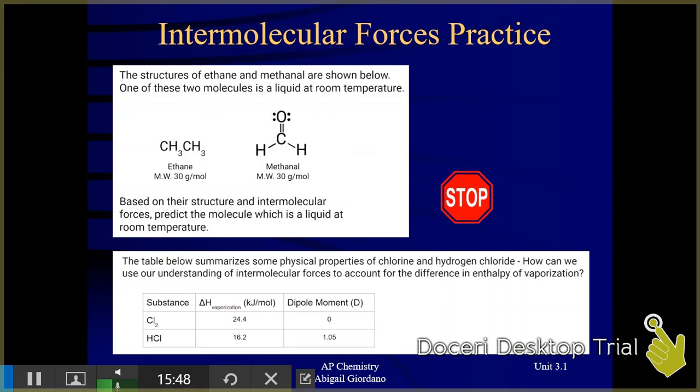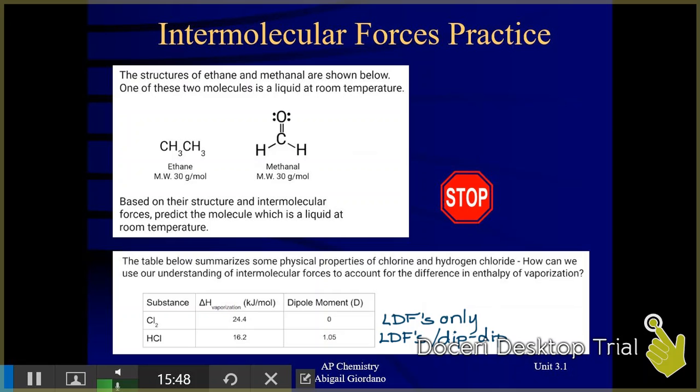So let's talk about what intermolecular forces do these molecules have. Cl2 is totally nonpolar. So it has LDFs only. Hydrogen chloride is polar. It's also covalent, so it has LDFs and dipole-dipole, which I'm going to write as dip-dip. Again, don't write that on a test. Okay, now, look at the little column that says delta H, the heat required to boil these compounds.